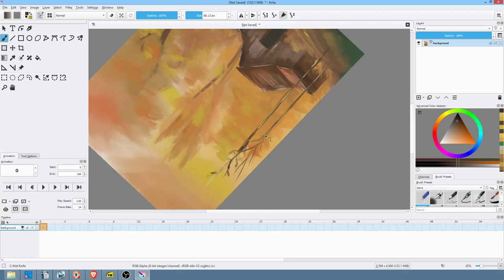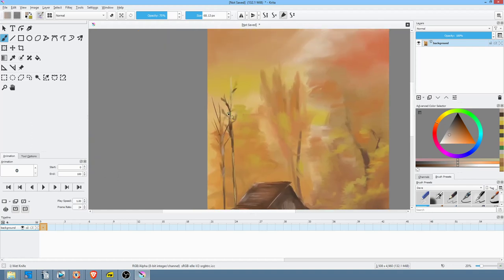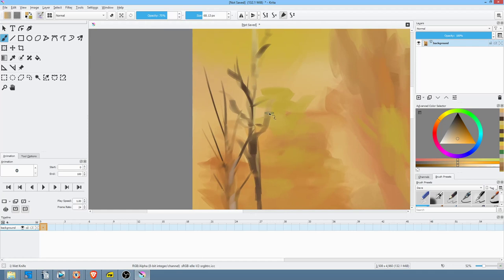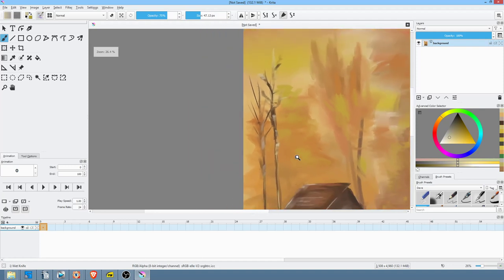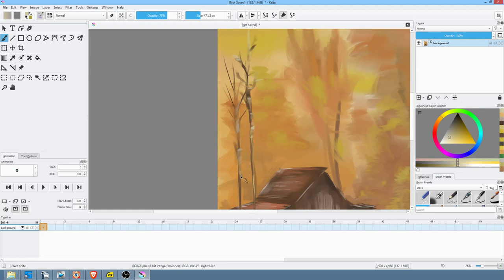I'm going to have to go pretty small on my brush here, otherwise I'll have to keep turning the canvas constantly — let's go straight up and down. He's definitely going pretty crazy with the branches so I'm going to do this to emulate what he's doing as well as possible. We should have the opacity back at the 80% range. Going in judiciously and allowing for a little bit of highlight — then taking a light version of that color and putting some foliage on these branches to make them pop with some highlights. That's where Bob's impressionism is really working.